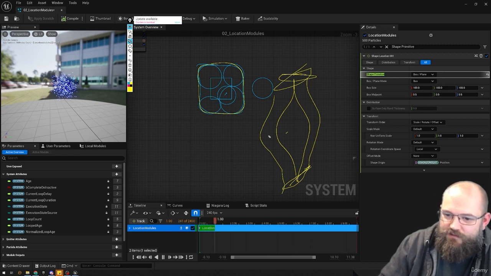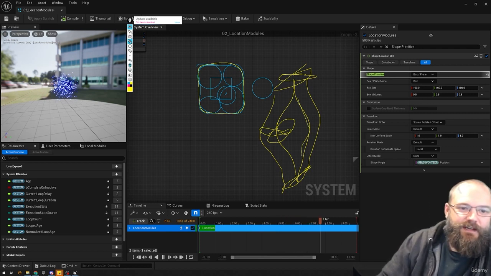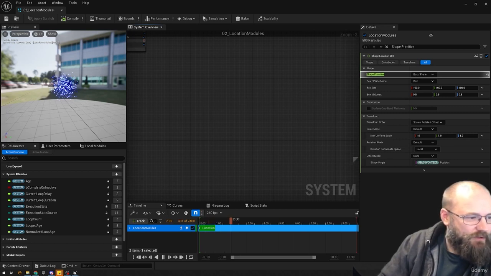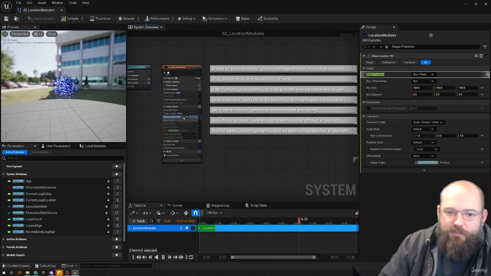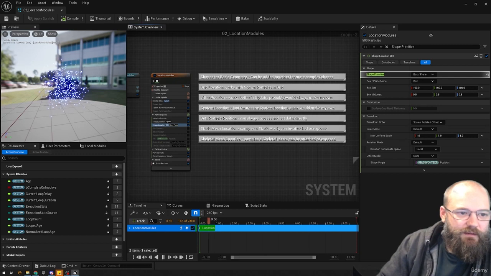Maybe we use a torus. So that would be like the torus knot here, and every part of that point, and so on. So there's a lot that can be done with just the simple shape modules, either by just using their settings inbuilt in the distribution, or by combining them together.